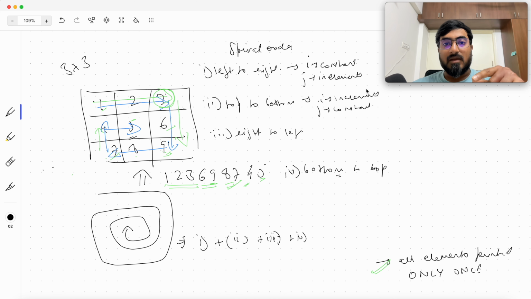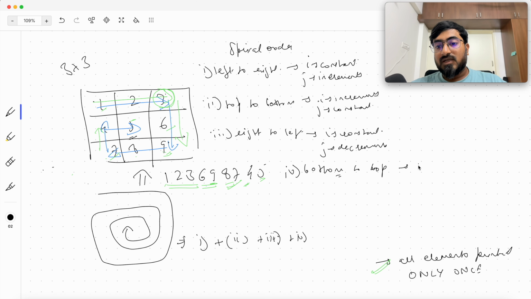Your i plus plus happens, j remains the same when you're covering a column from top to bottom. When you go from right to left, your i is constant and your j decrements, j minus minus. Similarly, when you're going from bottom to top, your i decrements and your j remains constant.